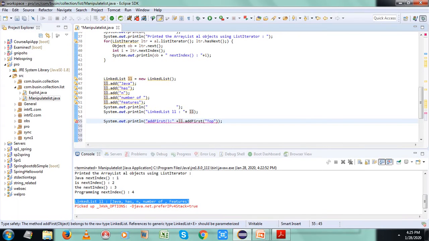All right, so these addFirst and addLast methods don't return any values. So these methods shouldn't be used within the System.out.println. Just hold on.